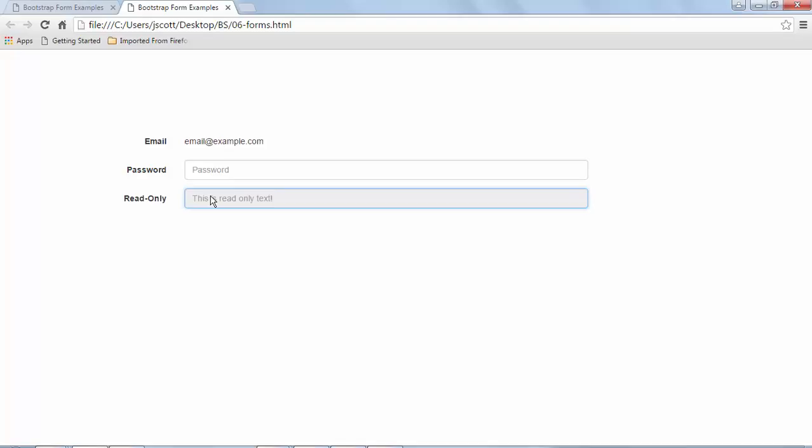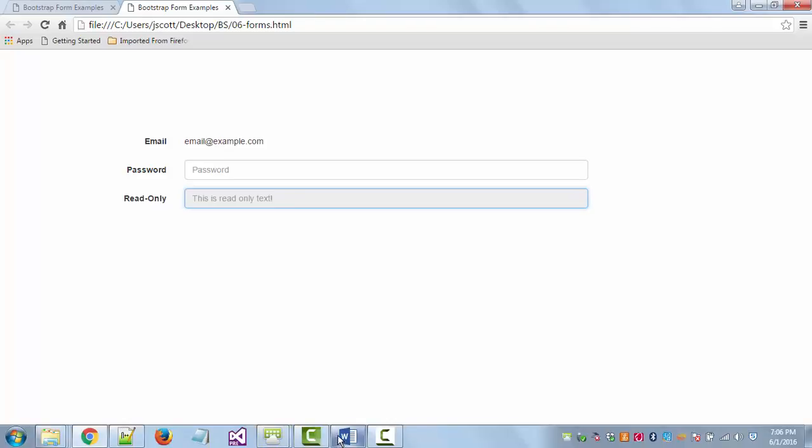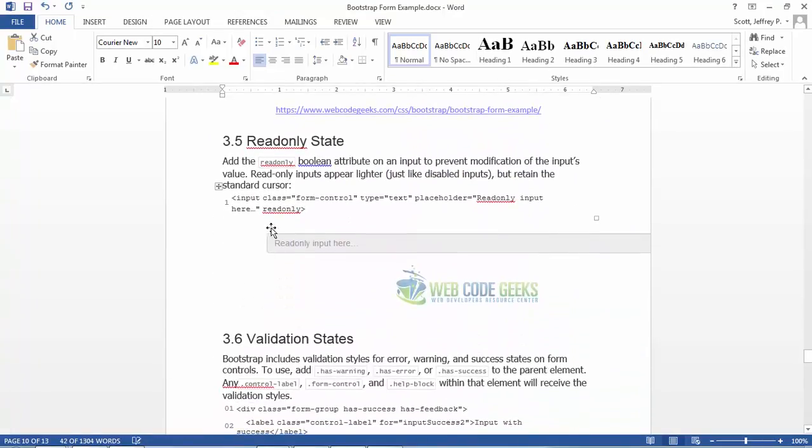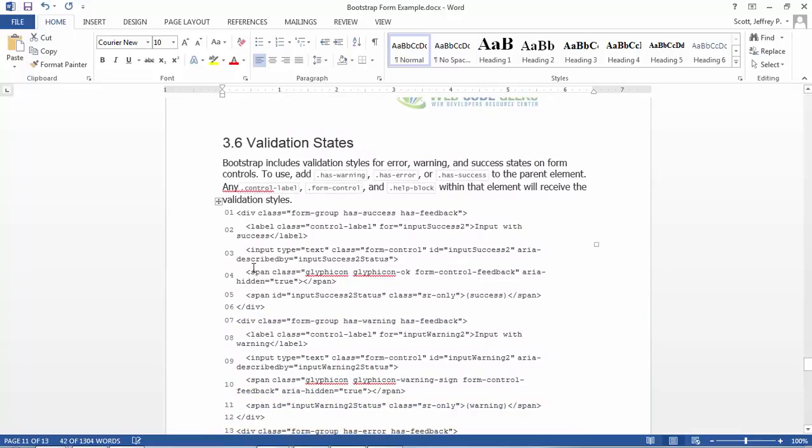All right, validation states on pages 11 and 12, as we're just about through here. And the author says, I did the read only with you, Bootstrap includes validation styles for error, warning, and success on here. Okay, which is good because we'd want that, to give feedback, etc. So we're going to do that, and after we do, we will conclude the chapter.